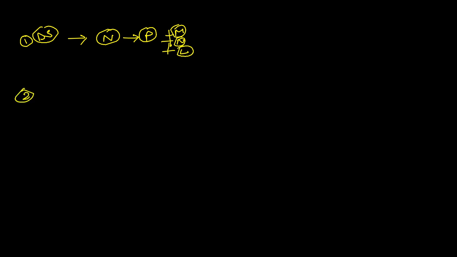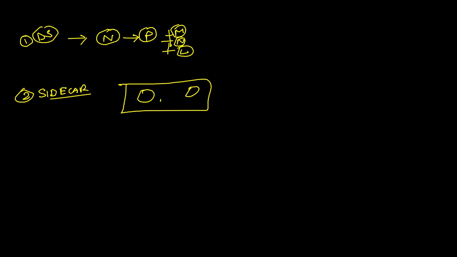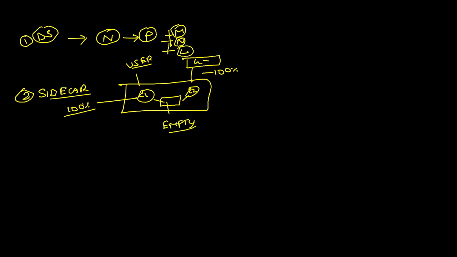The second one which we have discussed is Sidecar Container. With the Sidecar Container, we have one pod, we have two containers, and then we have the emptyDir, and this one would be user facing. So rather than 100% workload in a single container, we are going to distribute the workload in two containers, C1 and C2. C2 will be, I would say, 100% of the time syncing with our GitHub, and then it is going to follow the emptyDir concept, and finally C1 is going to be used.